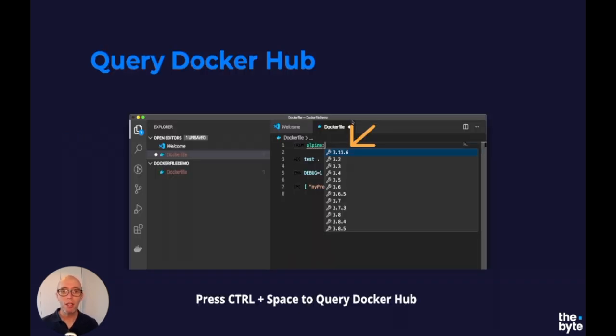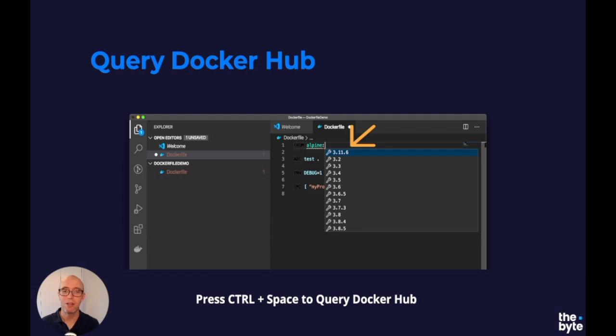Let's take a look. We can query Docker Hub when we open a Dockerfile. So when I create a new Dockerfile, I just call it capital D Dockerfile and then jump into the file and start editing. As you see here, if I do Ctrl+Space, it actually queries Docker Hub and asks me which version I want or what the image name is, and it autocompletes, which is really quite cool. Because many times I find myself jumping into Docker Hub, looking for the tags or looking for things. And this just simplifies the process, and I can do it all through Visual Studio Code without having to context switch.